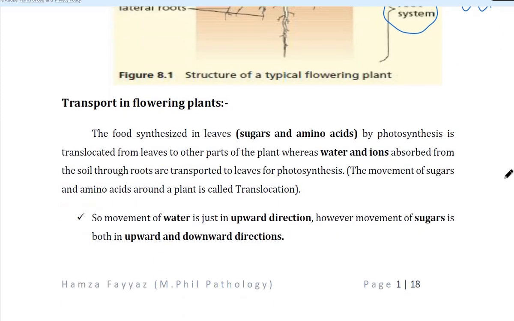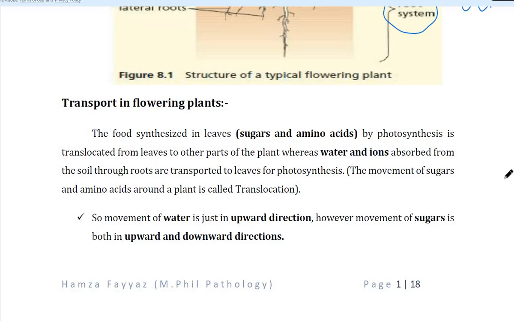Now, how does transport in flowering plants occur? For example, if we take the example of humans, when we consume food, the food goes into the stomach, but glucose, carbohydrates, fats, etc. are transported from the stomach to all the parts of the body: brain, heart, kidney, liver, through the bloodstream and blood vessels like arteries, veins, capillaries, etc. It means that in every living organism there are channels and pathways that are used to transport substances all over the body. Same is the case in flowering plants.